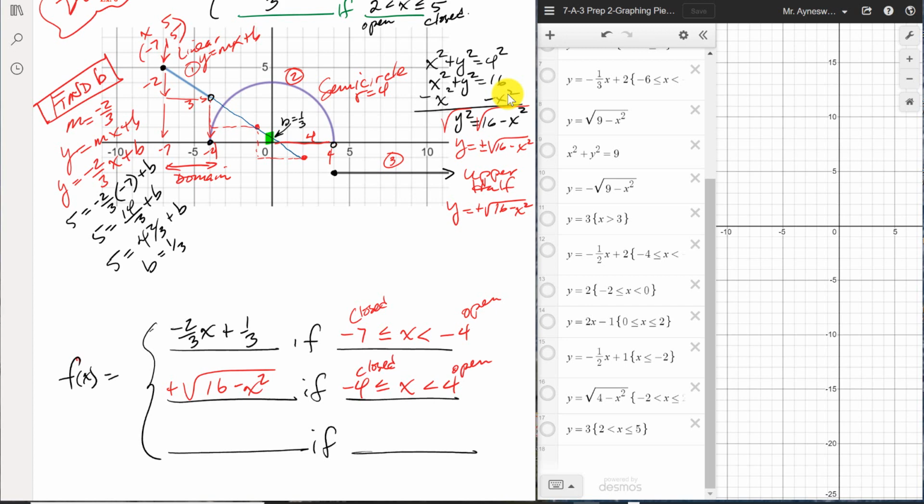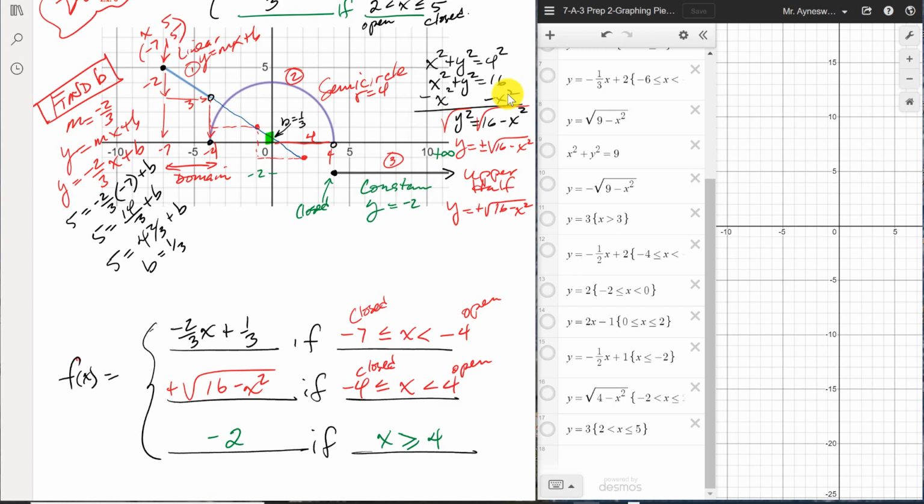Okay, and the last part of the function is this linear constant function here. This is a constant function. Y is equal to, let me see, we're down 2 units here. So y is equal to negative 2 from 4 to infinity, or when x is greater than or equal to 4. It's closed right there, so that's why I put greater than or equal to 4, because it's defined from 4 on, from 4 to infinity.